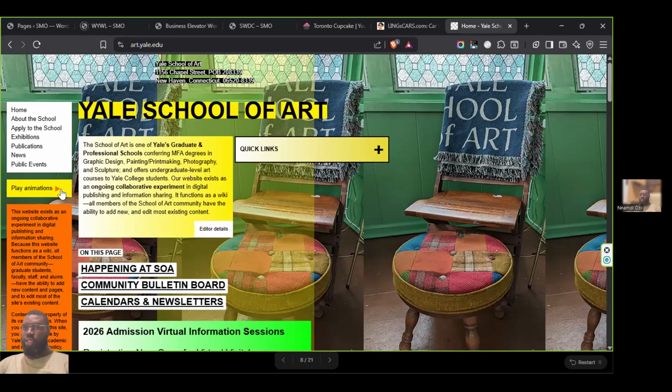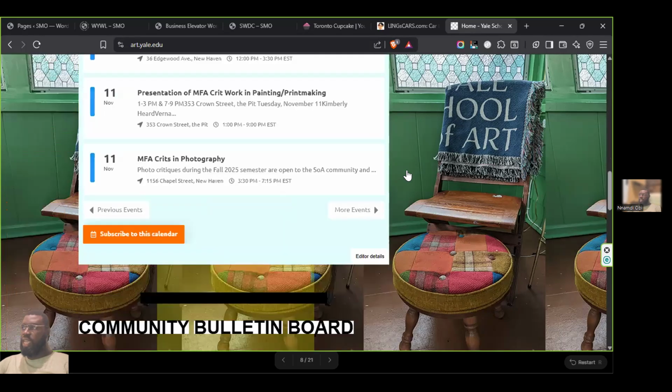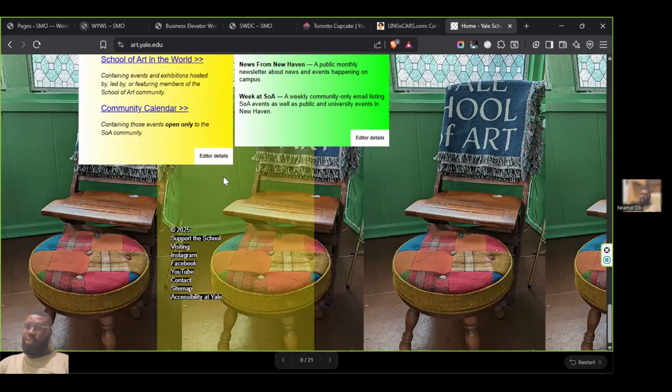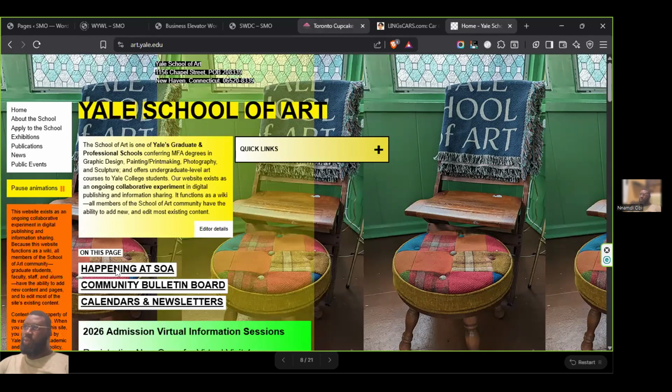So if you click on play animations, what then happens? I don't even know what happens. Look at it, it has other pages. I don't know what this is, but it's a complete mess. And we can see a lot of things that did not align well and properly in this particular website.